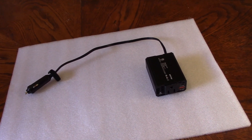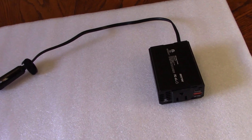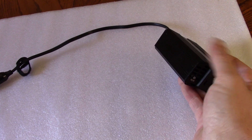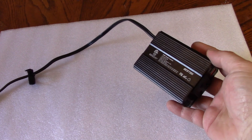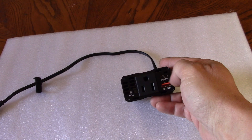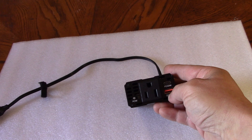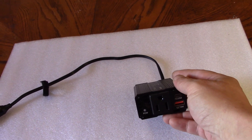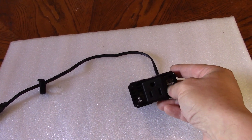Welcome back to another piece of destroyed electronics from the lightning storm a couple of weeks ago. The difference with this one is I'm hoping to get it fully running, because this little device still has the mains part working. It's the USB section that died with the lightning strike, so I'm hoping to find something inside — a fuse, a diode, or something that stops that side from working.